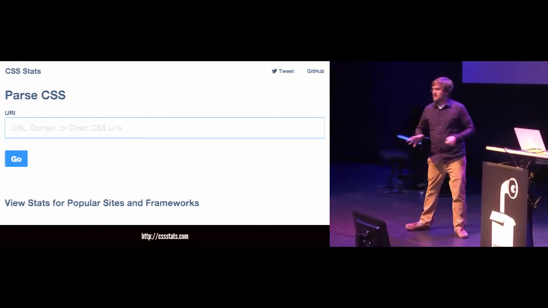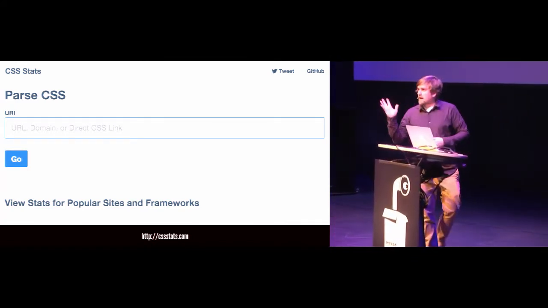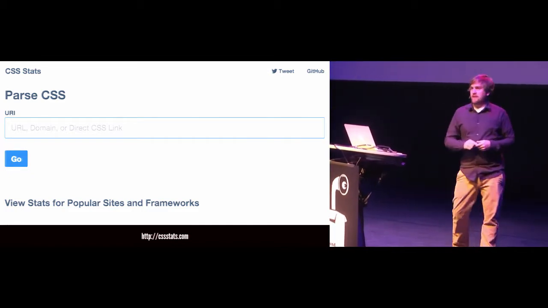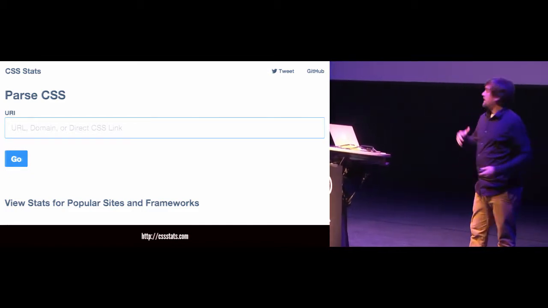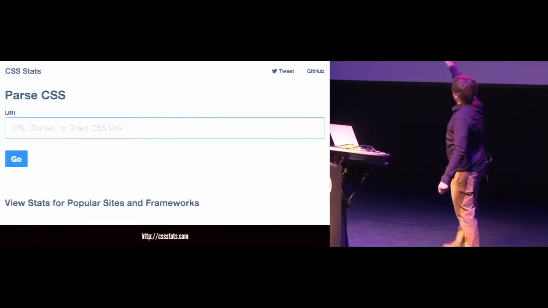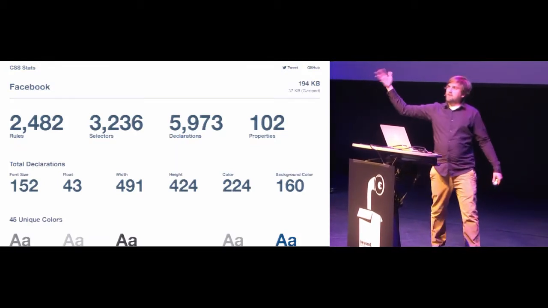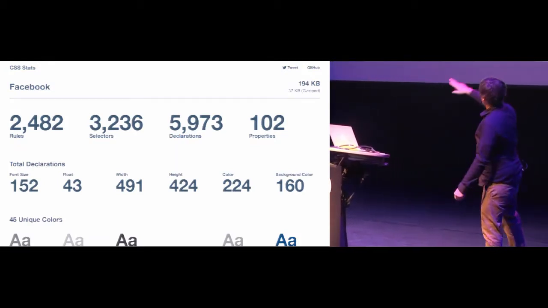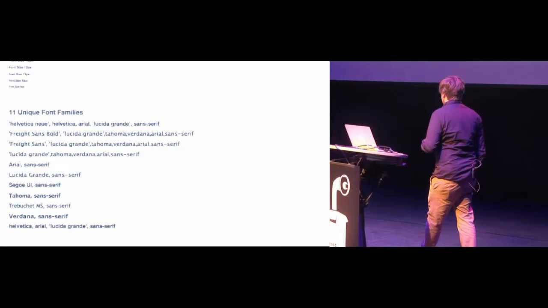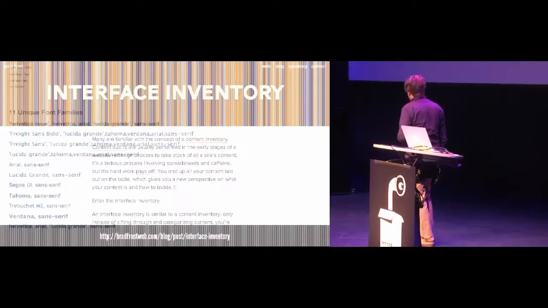Same way that WebPageTest gives you those timelines and videos to really hit people over the head with. Right? The ability to take something like CSS Stats, where you just slap in your URL to that field and hit the go button, and it spits back all of your CSS selectors, and you're able to go through and find the 45 unique colors that make up Facebook's web experience, and there are like 57 background images or whatever, or background colors. And you're able to show this to your organization and say, hey, maybe we should clean this up. Maybe there's something that we can do to make it so it's not so verbose.